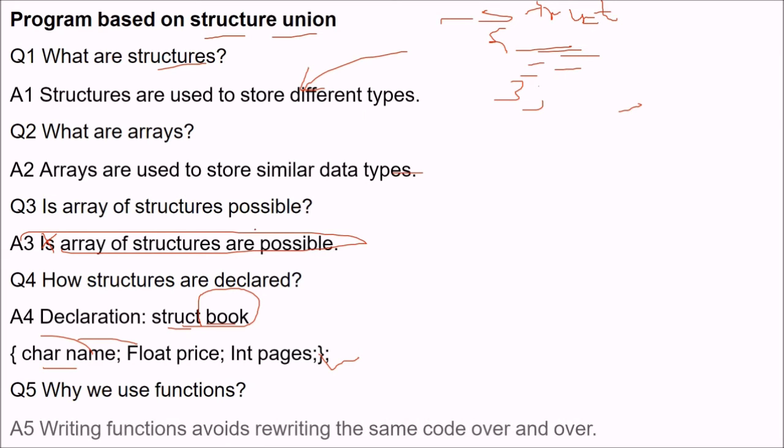Why do we use functions? Everywhere, if you want to perform some work, say you want to organize an event, what do you do? You say catering will be given to you, and the songs or the arrangement of the dais and the arrangement of transport. So these works are assigned to different people, different committees. This makes your work easier. That is how, if a program is there, then the different tasks can be performed by that program. So these are the functions which make this event possible. So functions are doing some work for the main function. And these functions also avoid rewriting the same code over and over again. You don't need to place those lines again and again. You just have to call the function wherever it is required.